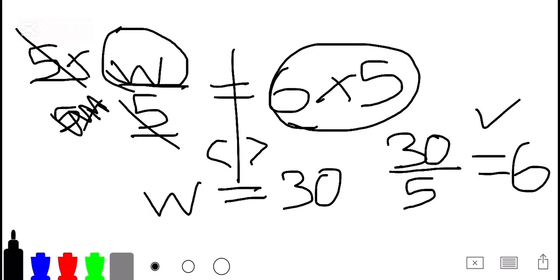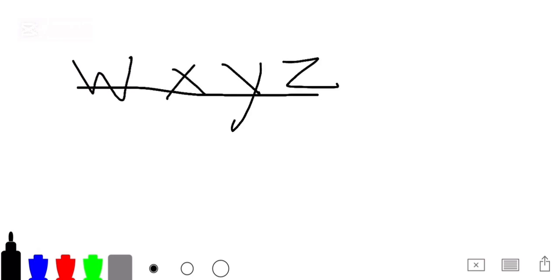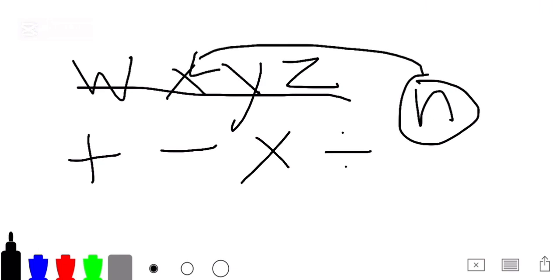6 is right. So the main takeaway points are that in one-step equations, the most important thing is that you isolate the variable in all situations. And you can do that by adding, subtracting, multiplying, or dividing according to the situation. And you can always fact check by plugging the number you got into the variable spot to double check your work.